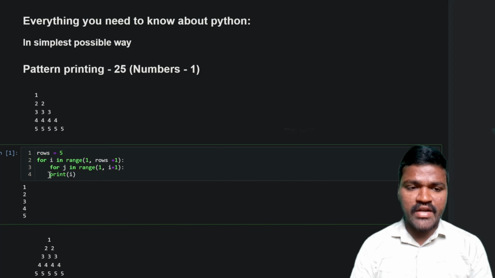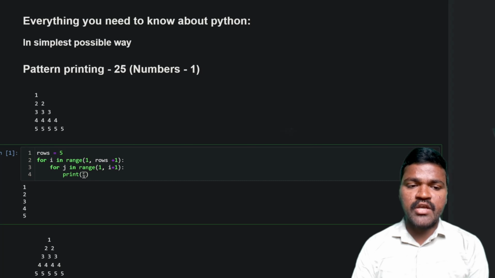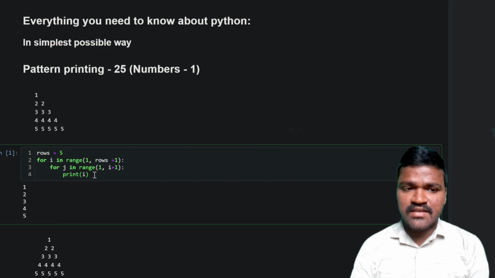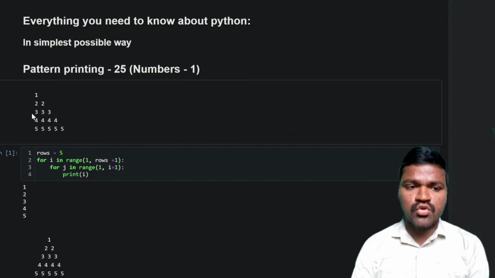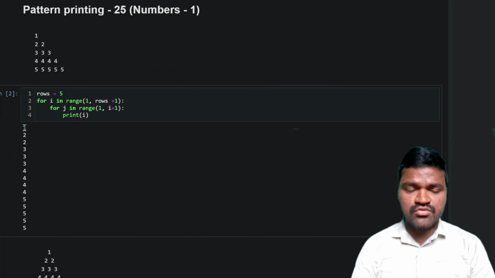Inside this, I will just print the value of i, because our concern is only to print these particular values here. So for that reason, I am only printing the value of i here. If I execute this, I am able to get the values on new lines like this.